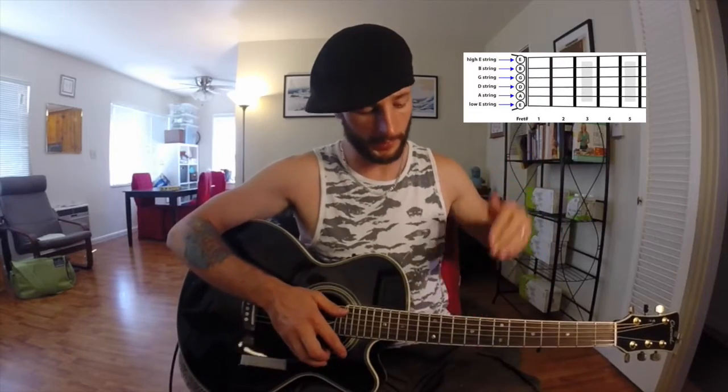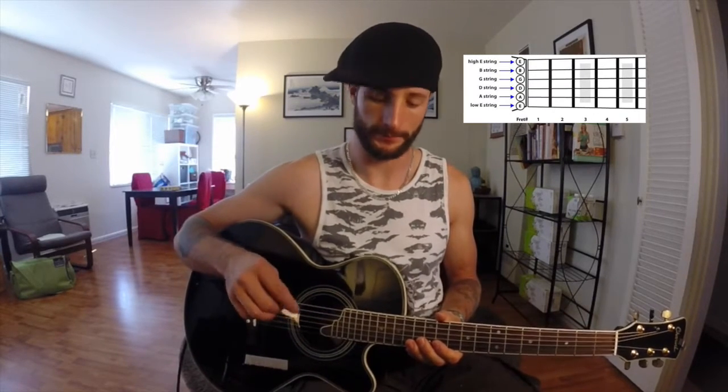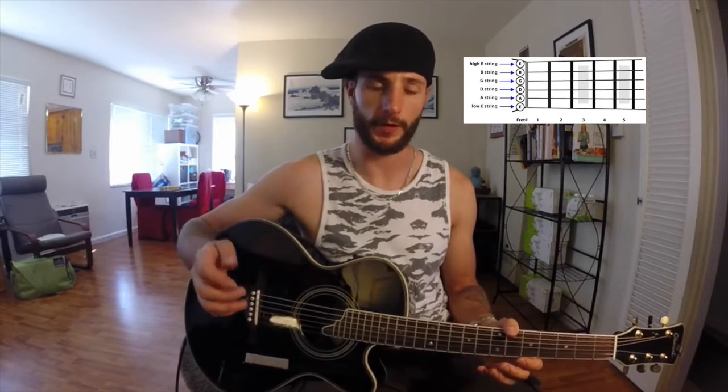Moving up, which is ironically down if you're looking at the guitar, but moving to the next string is the 5th string. This is going to be an A. So we had a low E, 6th string, and then an A, 5th string. Next string is the D string, the 4th string, 6, 5, and 4. This is D because it's tuned to a D in standard tuning. Next is a G string. This is the 3rd string. So G, 3rd string. Second to last is a B. That is the 2nd string. Tuned to a B, so it's the B string.